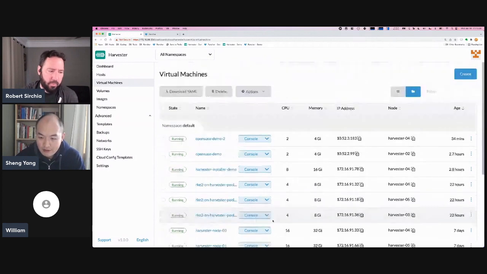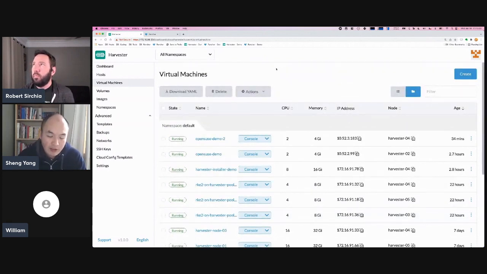So currently, 1.0 GA is the first Harvester release, so it's not going to be an upgrade to 1.0 at this moment. We have some way to upgrade from 0.3 to 1.0, but it's proved to be probably a little bit too complicated. From 1.0 above, once a new Harvester version is released, it will be released as an ISO. And we'll provide a way for you to upload this ISO into Harvester.